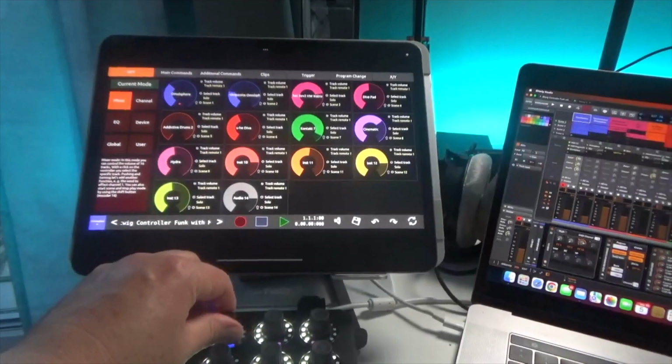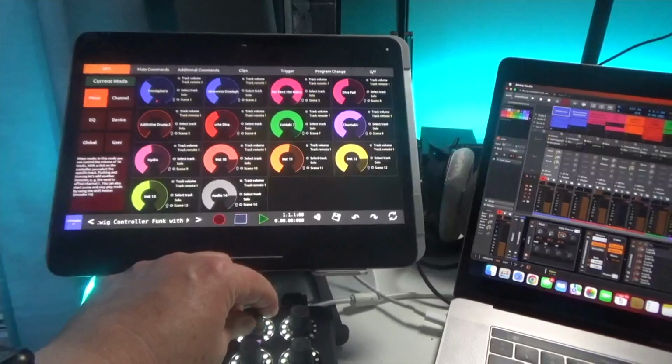Today's video is not about a business topic for a change, but about this little device here, which is a Midi Fighter Twister. So if you're a Bitwig user and you think about buying yourself such a Midi controller, that's your video.